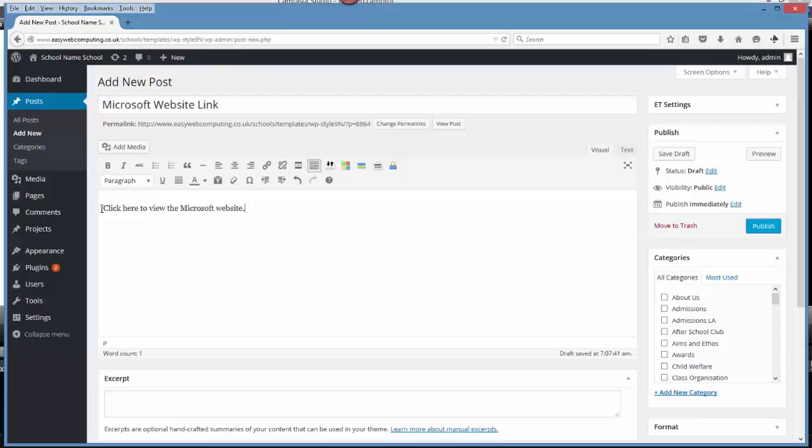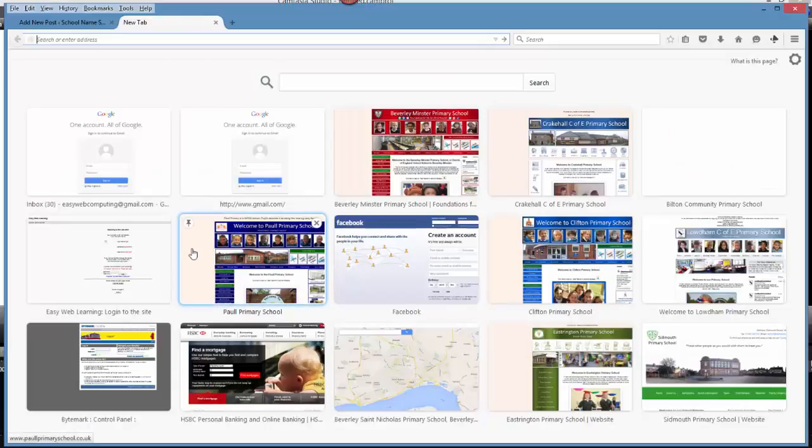So what we're going to do is we're going to click on the click here, and that means that that little bit of highlighted text will be the area where the parent or website viewer will click to follow that link. Now what I'm going to do now is I'm going to open up a brand new tab. I can do that by clicking on the plus new here. If your web browser is slightly different, you can press and hold the control key on your keyboard and then press the letter T on your keyboard just once. So I'm holding down the control key right now and pressing the letter T, and a new tab opens.